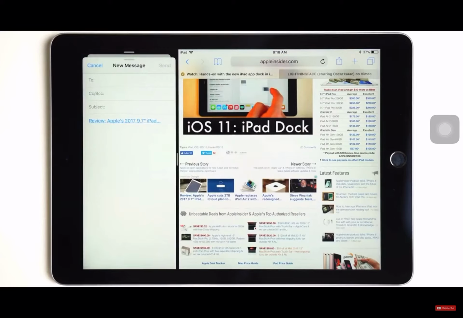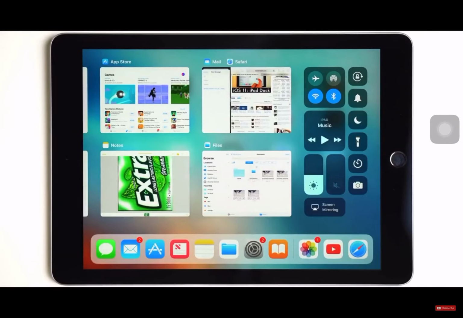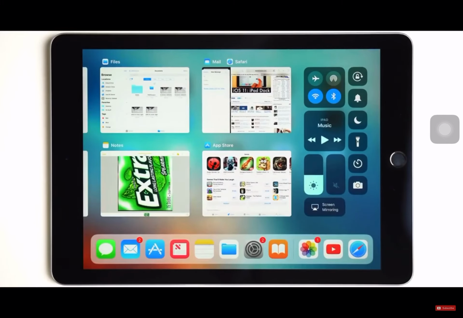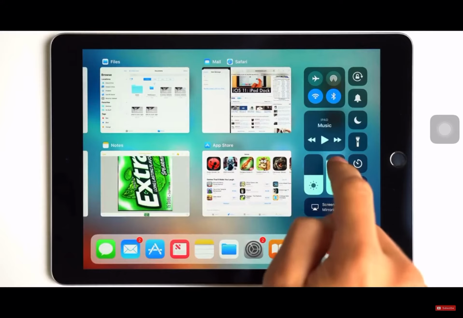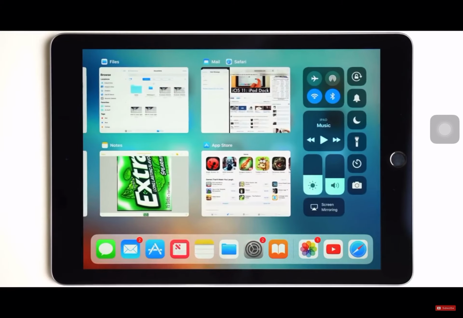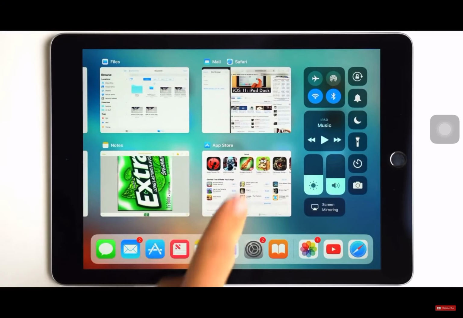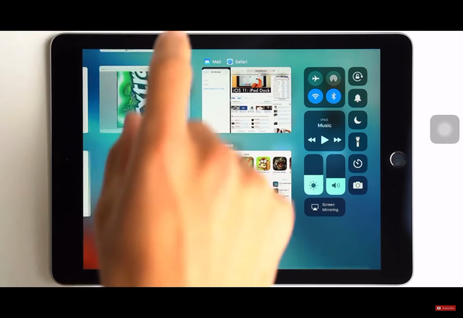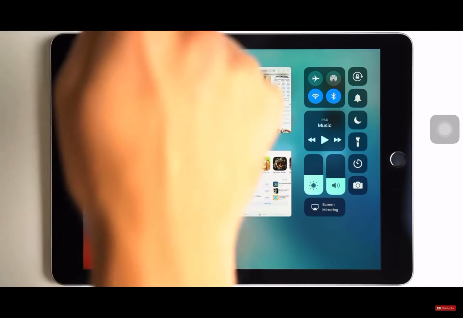If you want to quickly access a recently opened app, just perform an extended swipe up from the bottom of the screen to reveal the new app switcher. Complete with the new control center and dock, you can also access this view by double-clicking the home button. Here, you can quickly change system controls and view recently opened apps, including apps that were in split view mode, which are now combined into one tile, making it easy to pick up where you left off. In iOS 11 Beta 3, you're able to close apps by swiping them off the screen.